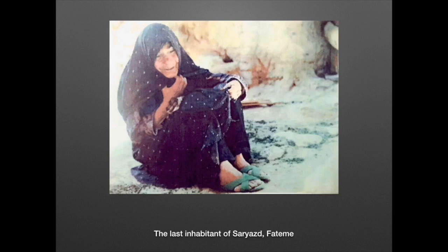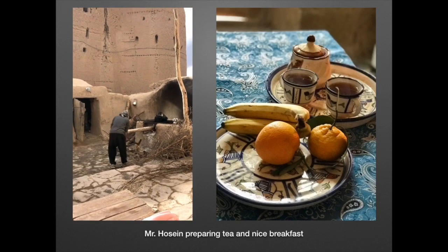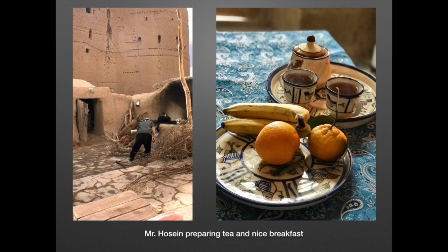In 2012, a local benefactor stepped in to finance the citadel's restoration. Mr. Sayazdi had grown up in the village and has since provided funding to help restore and reinvigorate the village. Because of the sanctions that are currently in place, funding can be a challenge and there are few opportunities for economic growth. As a result, the best way to protect their heritage is by repurposing it, so many sites are turned into restaurants or caravanserais to raise the capital needed to maintain the built heritage.